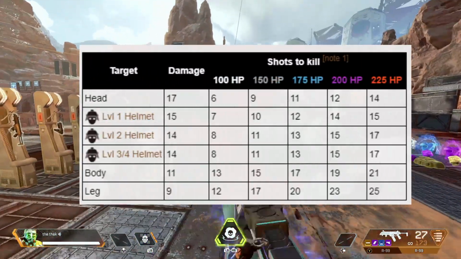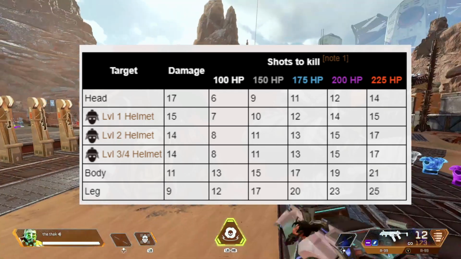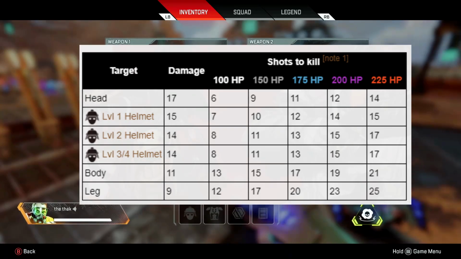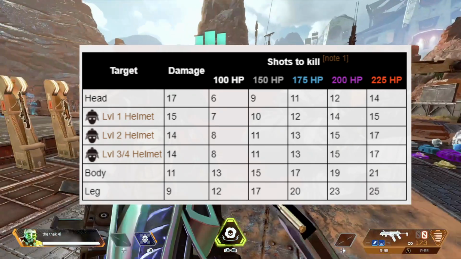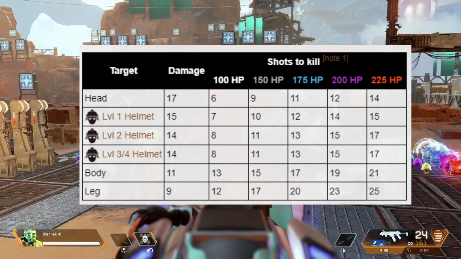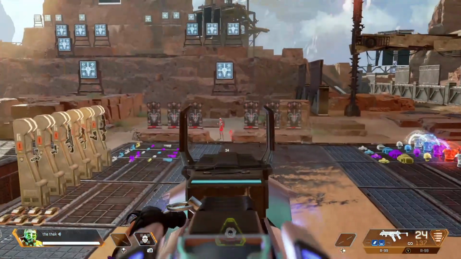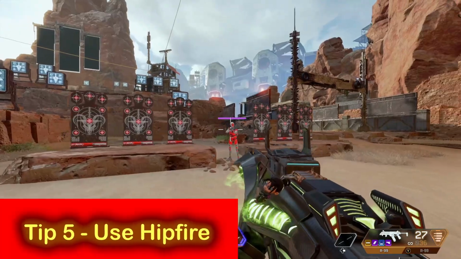There isn't much room to miss with the R99, especially if you don't have an extended mag and your opponent has a strong evo shield. That's why this tip can really help you do more damage and win more battles. The next tip is also quite a simple one, but again one I don't see people doing much with the R99, and that is using Hipfire.